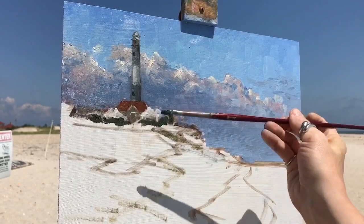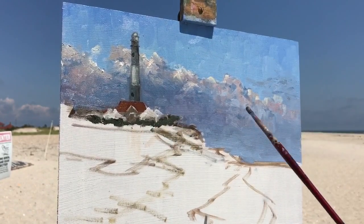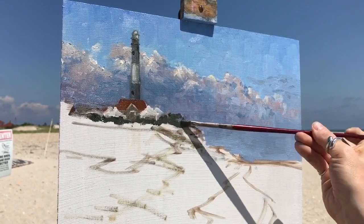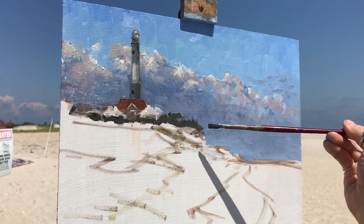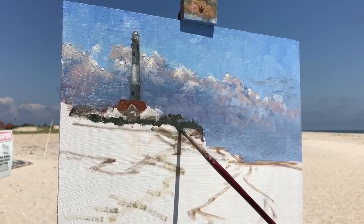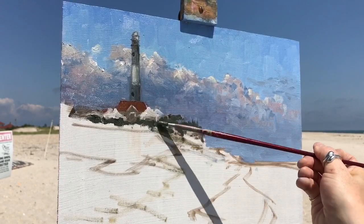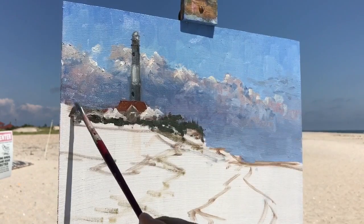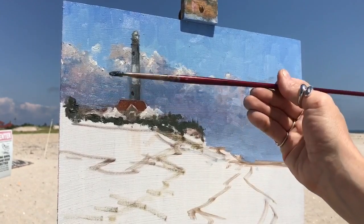Laying those in, just getting the dark tones of the foliage there. I'll add highlights as I move down the hill, but I want those in the background to really offset the storm clouds and the lighthouse. You can just flick your brush up to show a little bit of pine trees or other texture on the far away hill. This is really mostly helping to frame in and set back all of that architecture. To me that dark was an important compositional element.